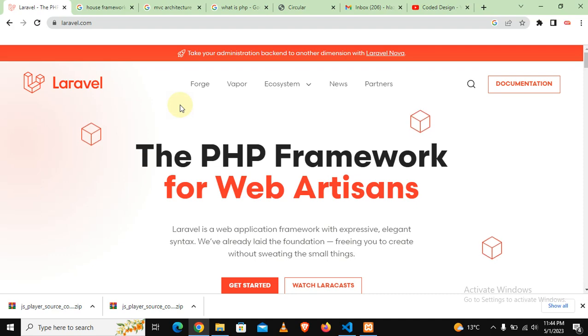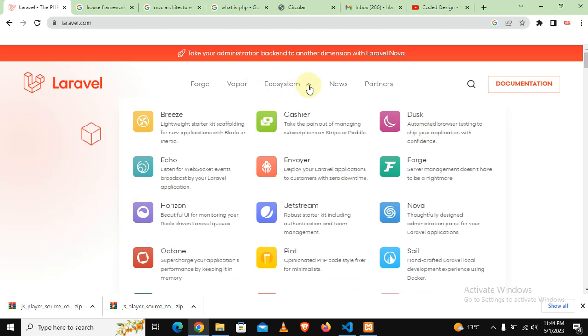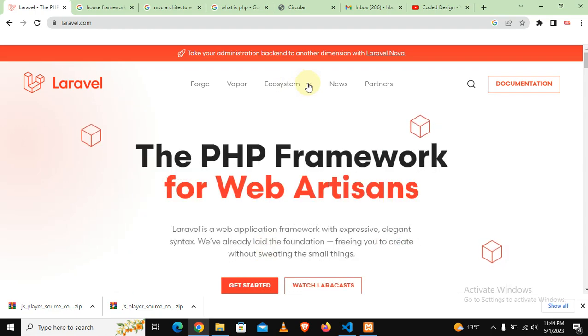So Laravel comes with a lot of things. It has an ecosystem. There might be some payment gateways, and it also has the user interface part of it. It makes your life easier. You just plug and play, and that's it. Hence there is the Laravel ecosystem. So when you get into it, you don't only get a framework, but also some plugins or extensions around Laravel that make your life easier.